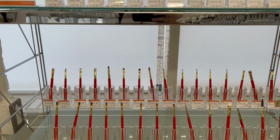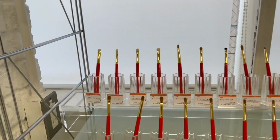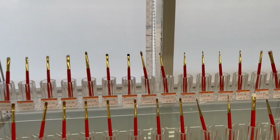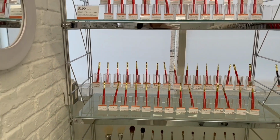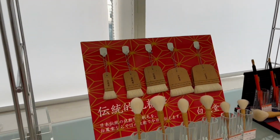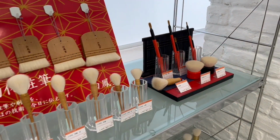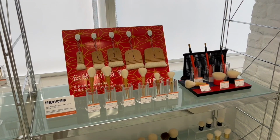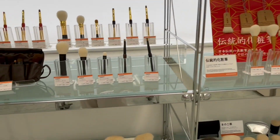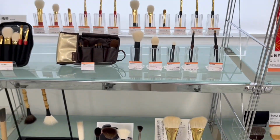So this is their flagship brush series, and they look so amazing. If I only had all the money in the world, I would buy all of them in one go. Look at that. Is that so cool? Now what else is here? Yeah, so look, by the way, these are the traditional makeup brushes. You have the Itabake brushes, then you have the Yachio brushes. They look so pretty being displayed like this. Now what else is here? There's also one, okay, here at the bottom, these brushes, they are actually used to clean kimonos.